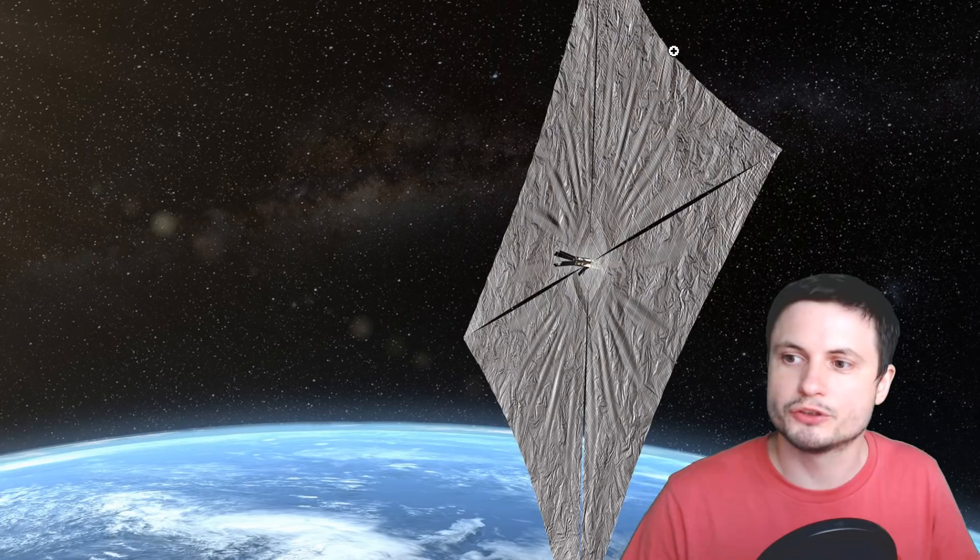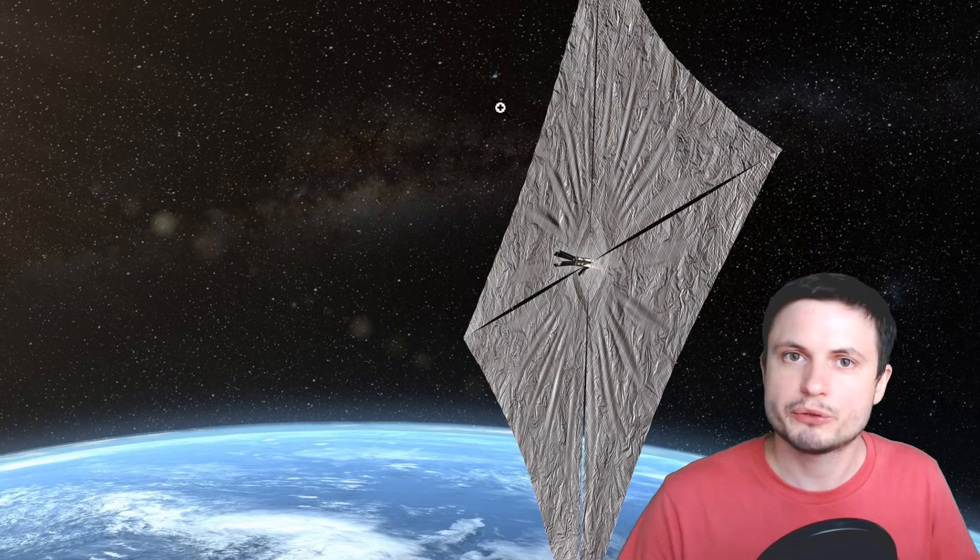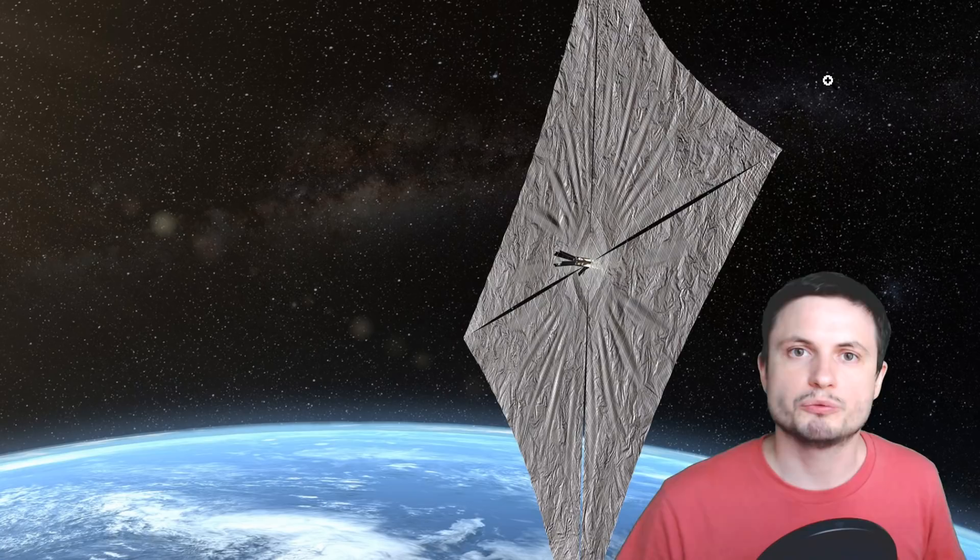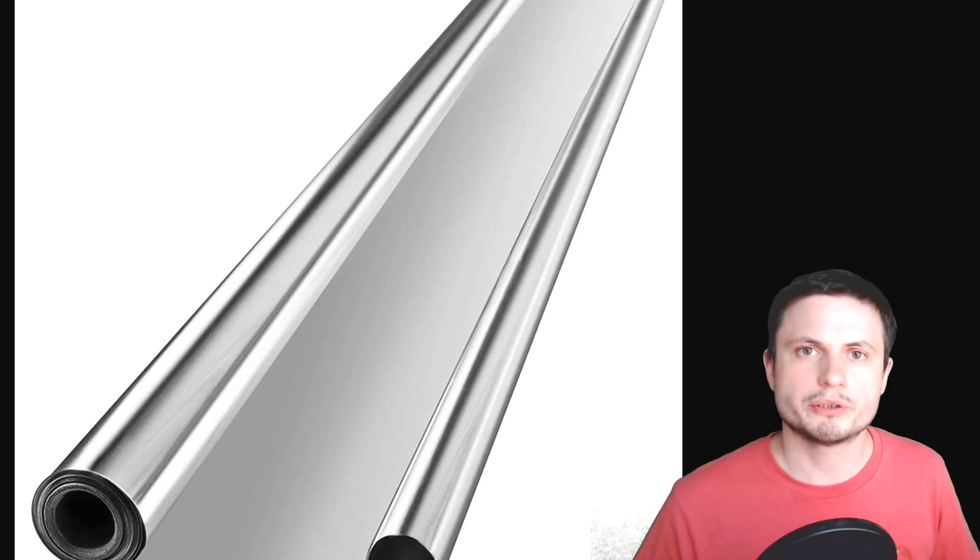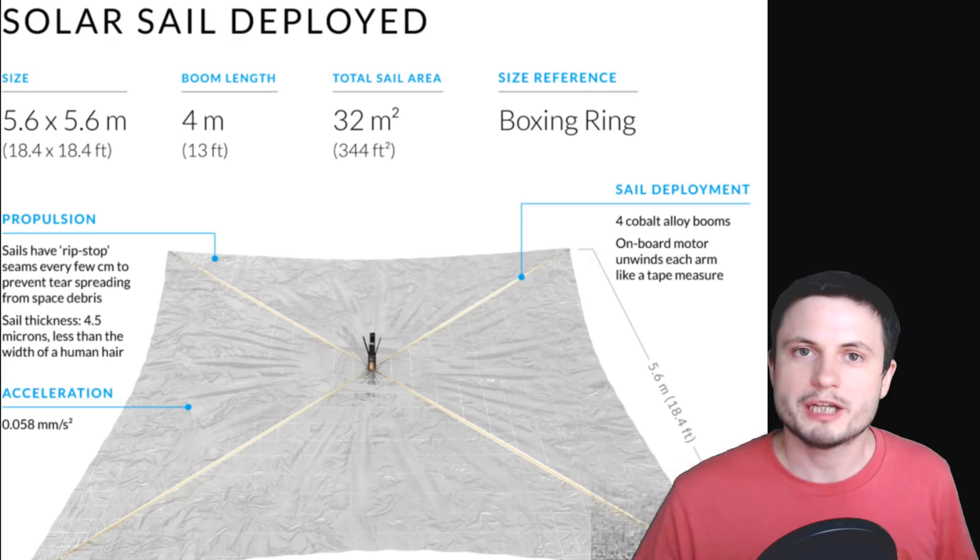Apart from the magnetic torquer, there is also a technology that prevents any rips in the sail. So for example, if a micrometeorite strikes the sail, it will still be fine because of the way it's been sewn together using what's known as mylar which is this really cheap to produce and very reflective material that you see on the screen. And the way that all of this is sewn together using the so-called ripstop technique prevents it from totally ripping if something does hit the sail. In other words, it's going to be able to perform for a very long time.